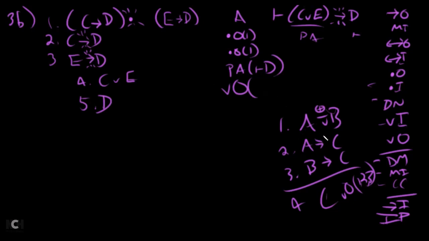Now you can put the numbers in whatever order you want, but I like to do it in this order. Where was the or that I used? Where was the disjunction? Line 4. Where was the left or part also on the left side of the arrow? Line 2. Where was the right or part also on the left side of the arrow? Line 3. And bam. So for wedge out, you always need 3 things. By the way, we were trying to get D, remember? We got it instantly. So we can zoom out immediately and say, if you got C wedge E, you can get D.